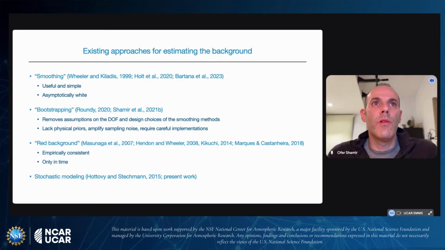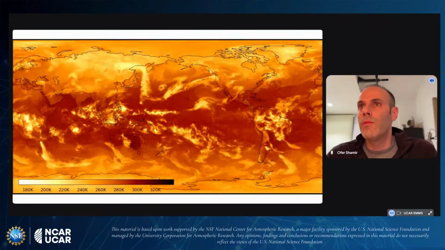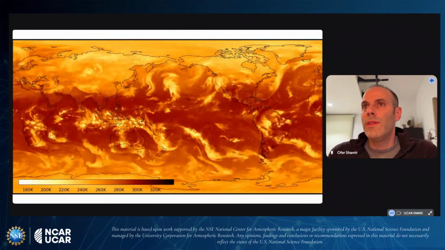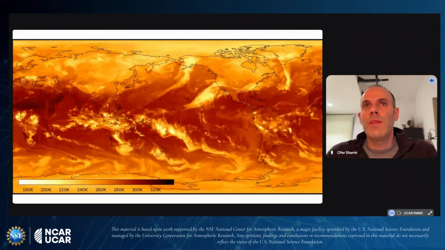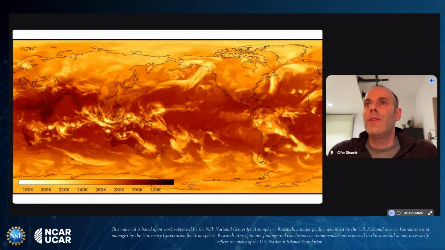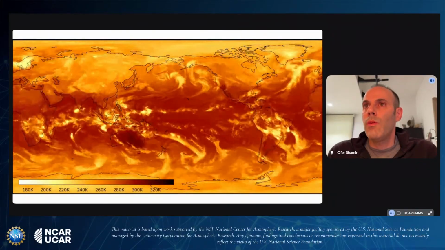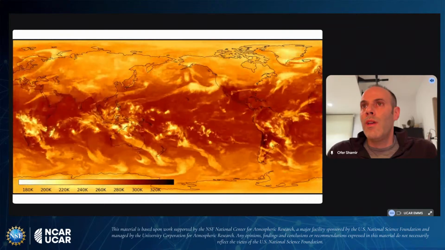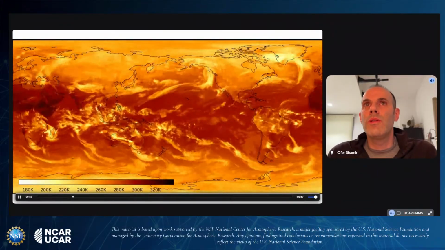And so, again, before we move on to describe the approach, let's remind ourselves what the outgoing longwave radiation we observe is, or in this case, in this animation, it's in terms of brightness temperature. Only a small fraction of the outgoing longwave radiation we see originates directly at the surface, about 15%. The vast majority, the remaining 85%, only makes it out to space after interacting with greenhouse gases and clouds. And this means that the OLR we observe is susceptible to the atmospheric variability, which is why we see all the interesting features, including waves, and in this animation also tropical cyclones, extratropical cyclones, baroclinic instability, and so on and so forth.